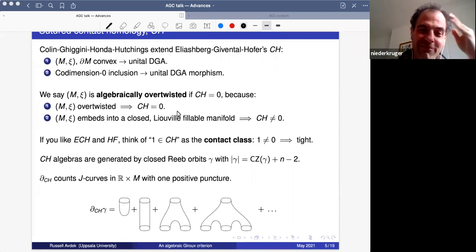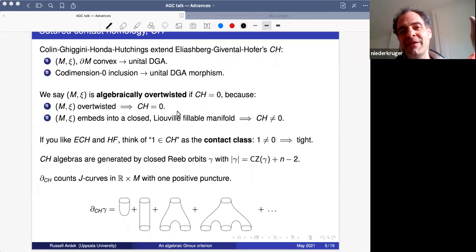a contradiction to fillability. Would it somehow be that you have a one-dimensional moduli space, and on one side it would look different than on the other side, so you somehow can connect from one half of the convex hypersurface, the moduli space, to the other through the filling, or something like this? Or what is the geometric idea of why?